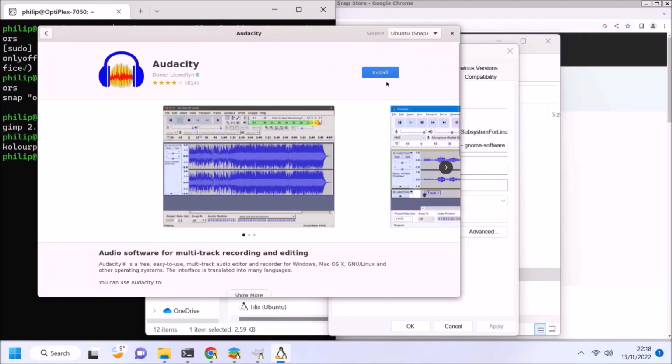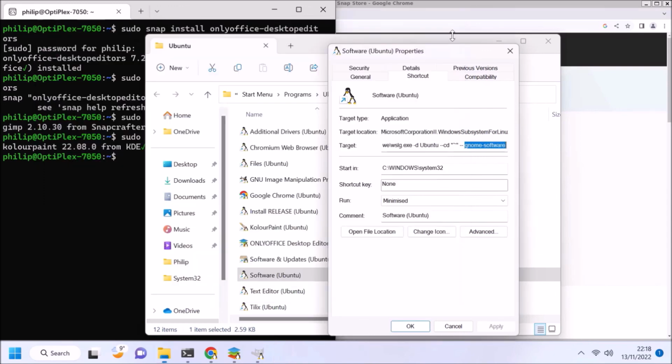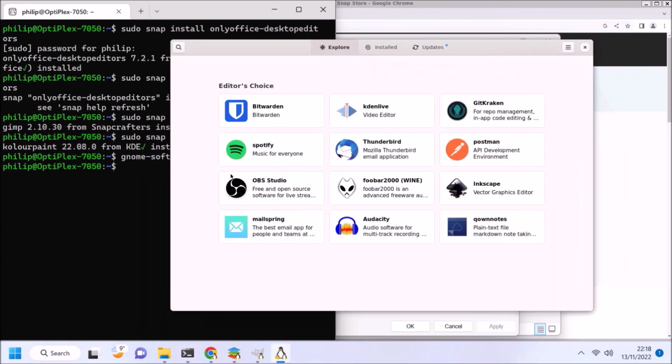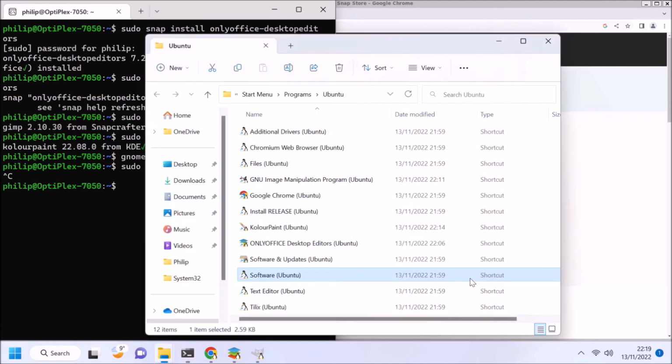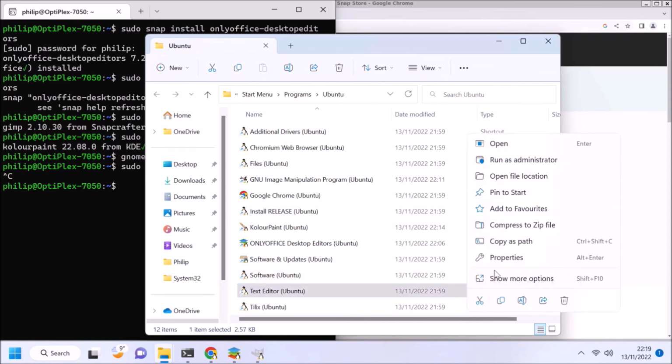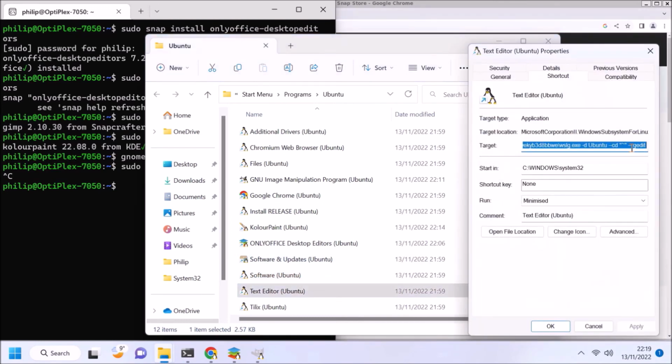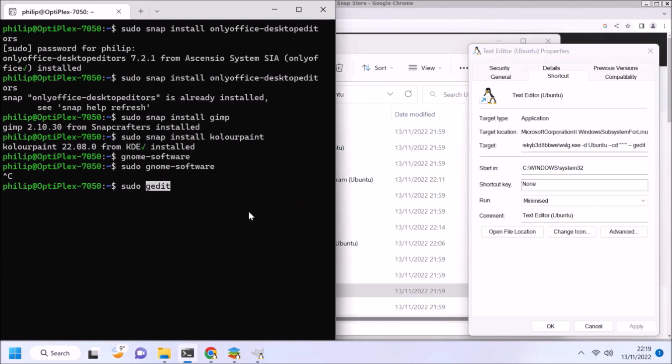Would be quite nice if Microsoft did actually make it possible to right click a program and select run as administrator, and then be prompted for the authentication in order to run it. What I can do is copy and paste the name of the application and then type in sudo to run the application. Now this seems to not run the application and I just get this infinite loop. So I needed to press Ctrl and C in order to exit this infinite loop.